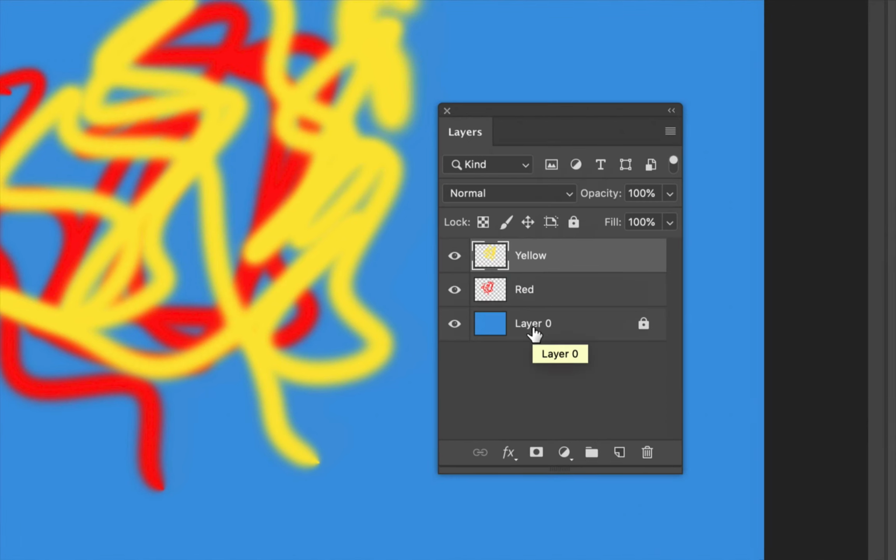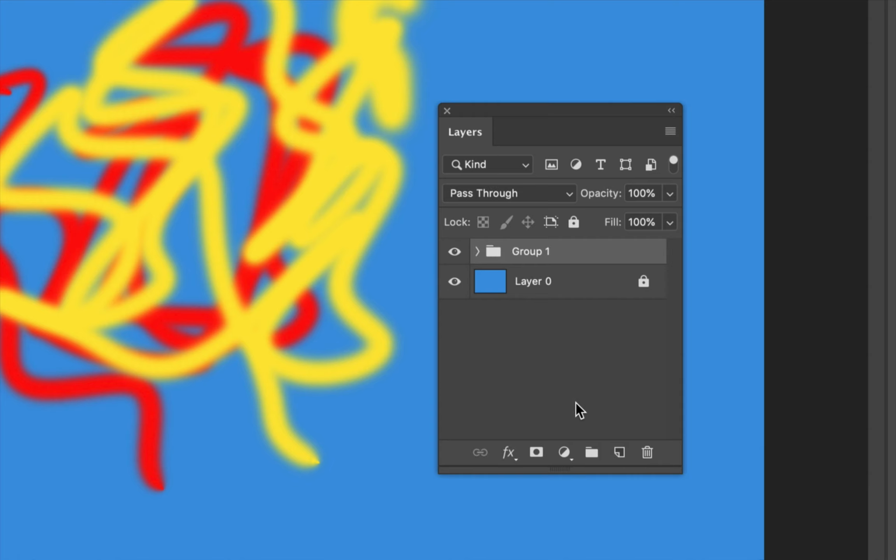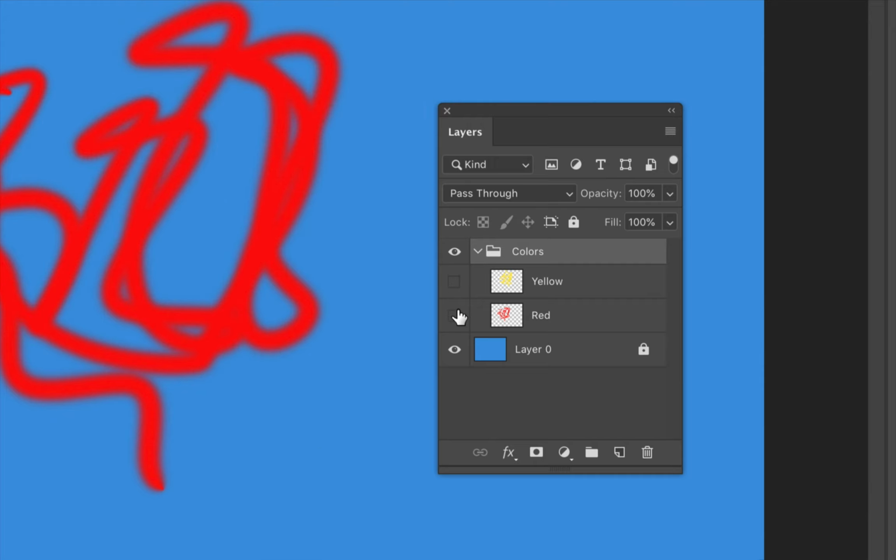A final thing you can do to manage your layers is by grouping your layers together into a folder. I'm going to select both my yellow and red and click on the folder icon. This will put them together in a little group, and I can expand that group to be able to see those. I'm going to call these my colors. Double click on that to change the name of it. Whenever you're working on really complex illustrations that have sometimes hundreds of different layers, putting things together in folders and groups makes it much more simple to manage and see exactly what you want.